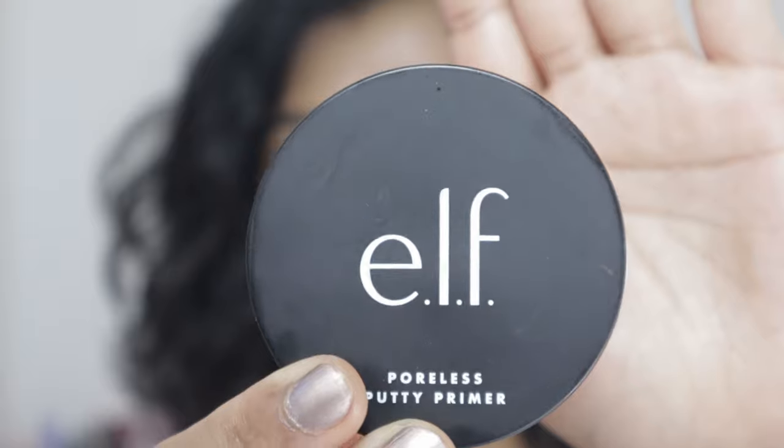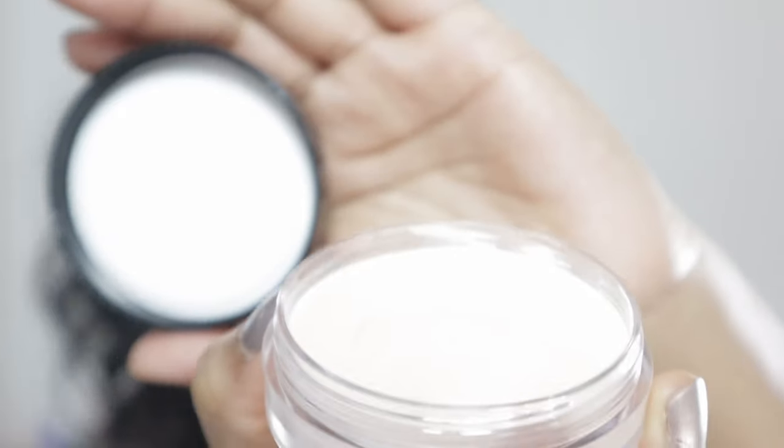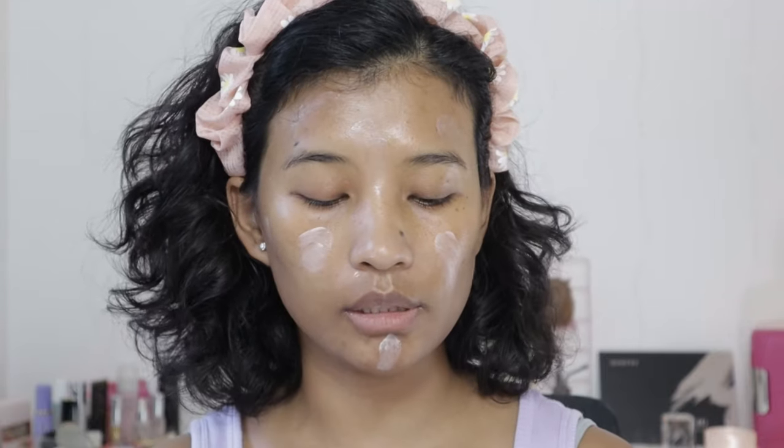That was again the longest intro — nothing new, I guess you guys will get used to it. My face is all clean and moisturized. I'm taking e.l.f. Poreless Putty Primer in the shade Sheer. It is very sheer and I do love it. The only downside is you have to dip your finger in — I don't have any applicator designated for primer. They do have a different tool for the putty primer, which I don't have, so I just washed my hands and I'm going to use my finger, putting it on little by little.